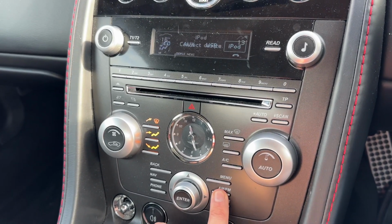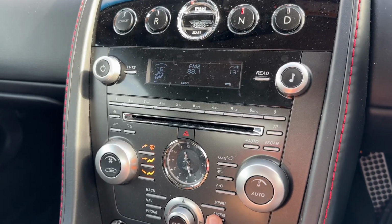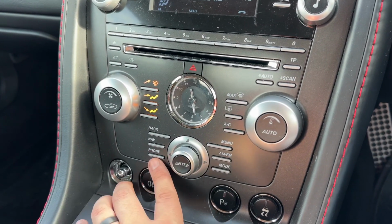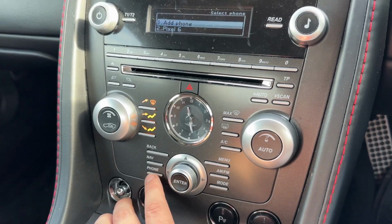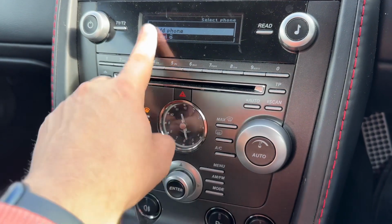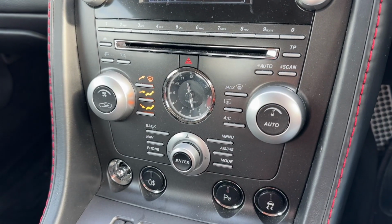You can change between your radio. Every time you give that button a push, you'll go through a different band width for that. You can also pair your phone just here, and you can see it now, it says add phone, and you use the numbers that correspond with what it is it's asking you to do on there.